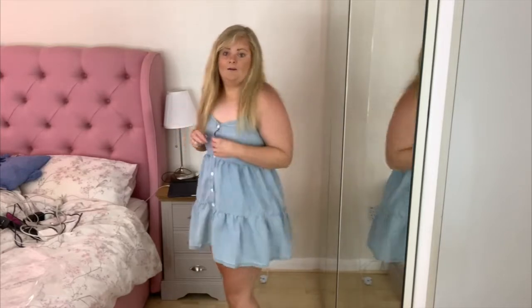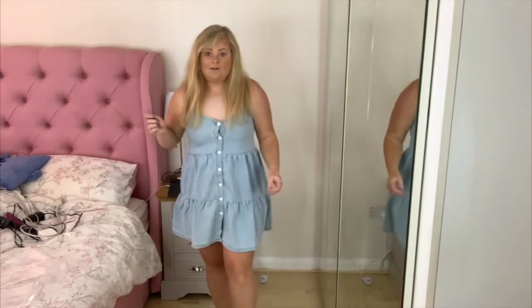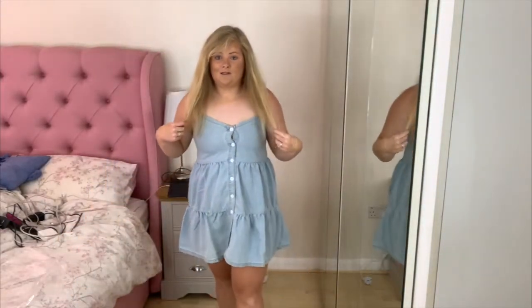I'm going to insert the clip of me trying that on. This is what the first item looks like. I actually really like it — this is what it looks like at the back. Because I don't have much bust, I don't even have to wear a bra with this. It's just a cute little summer outfit, and I'm actually obsessed with it. Nice length, really pretty on — this one's a big thumbs up. I'm definitely keeping this item. You can see the button detail down the front.